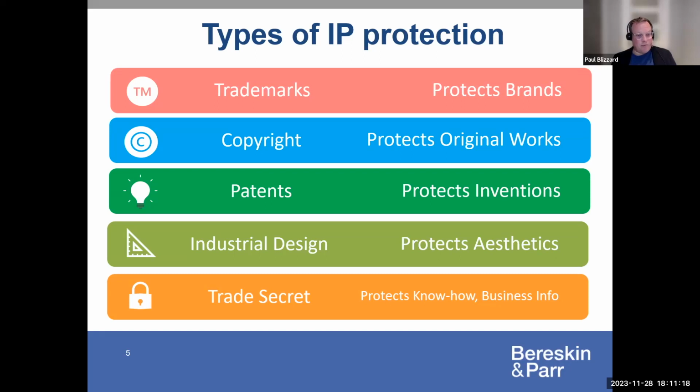There is another group of protection that's a little bit less well known, that is the industrial design. An industrial design is a protection a little bit like a patent, except instead of protecting an invention, it protects the aesthetic of something. So the shape, there's various ways that this has been implemented. Finally, trade secret protection is another important area that you should be concerned with, especially as a startup or an early stage company. Secrecy and confidentiality is one of your most important assets, because it's often the only protection that you'll have at the very beginning.